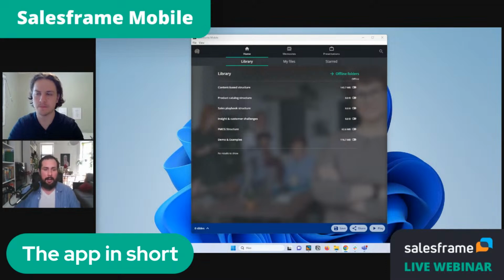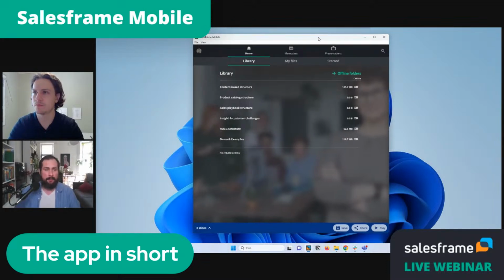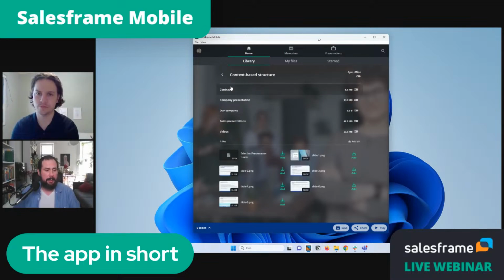Should we actually just look at the app itself, show it to people? Yeah, I think that would work quite well. So the app is out there. It's available. You can download it for your Windows devices, so you can download it for your computer. It will work just the same as for your mobile devices. It's in the Microsoft Store. It's also available for Android in the Play Store, and for iOS in the App Store. So hopefully we have our bases covered.